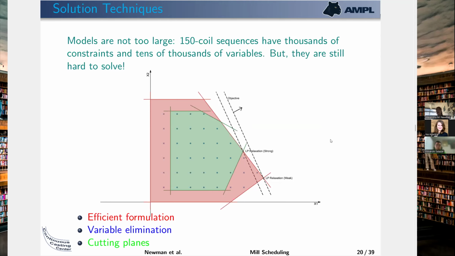And I want to emphasize that all of these things do make a big difference, from taking models that can't be solved at all to things where we're getting gaps. They're large, and we'll talk about how we've cut them down. But on the other hand, I want to emphasize we can do this all in AMPL. So this is some fairly sophisticated modeling that we're doing in order to get models to solve more quickly, but it's all completely within the scope of a modeling language. And not only is it within the scope, it's very easily done. So it's not kludged. It's not "what on earth is going on in this constraint?" So I think that's important to note. So next slide.